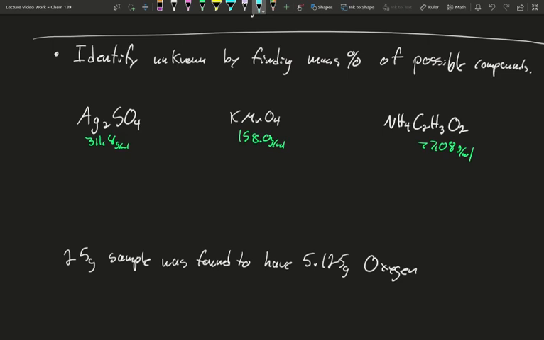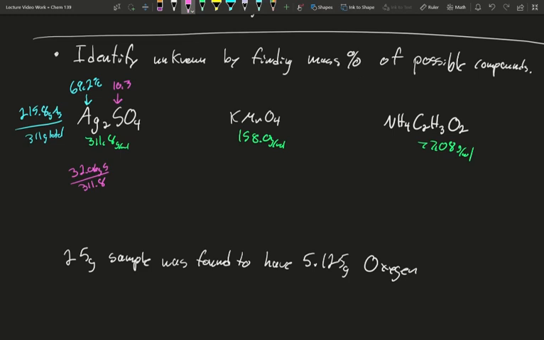Well, for silver, there's two silvers coming in at 107.9 each, which is going to give us 215.8 grams of silver out of every 311 grams total, which would net us a 69.2% silver. If we try to do this for the sulfur, there's one in the formula. It's 32.06 grams of sulfur out of every 311.8. We'll find that that is 10.3% of the total mass, which, 32 versus 310, is basically a shift of a decimal and a little bit extra.